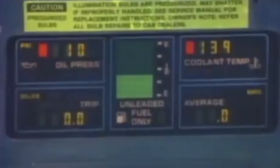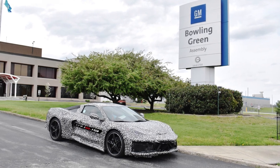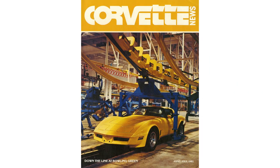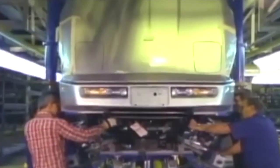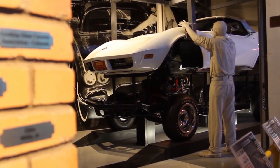That assembly line has changed over time, and today with the new mid-engine Corvette it is extremely technologically advanced. One of the coolest spots on the assembly line is what's known as the marriage — this is where the chassis and driveline of the automobile has the body set on top of it and the two pieces are joined together. It's the first time the car actually looks like what you see out on the roads.